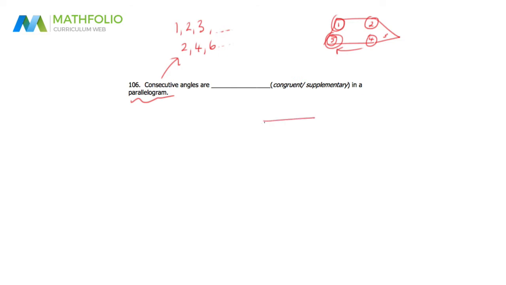So let's take a look at a parallelogram again, kind of like this. So this angle here, and let's just say this angle here, they're both consecutive. Well, I see that the top one is obtuse and the bottom one is acute. It says are congruent. Well, then they're not the same. Congruent means exactly the same, so it must be supplementary, and supplementary means that they sum to 180 degrees, and that is in fact what they do in a parallelogram. Consecutive angles are supplementary. So I'm just going to put sup there. Okay, that was question 106.